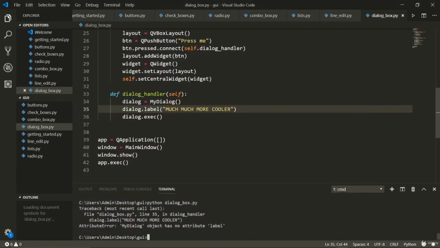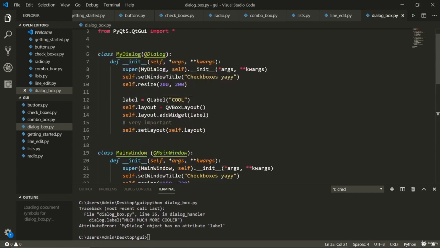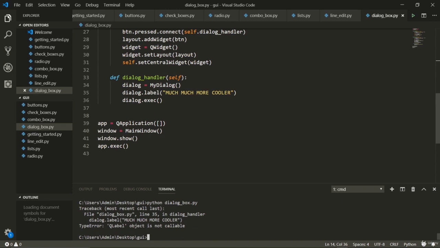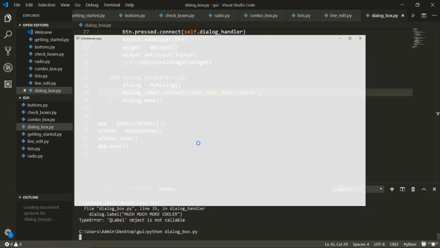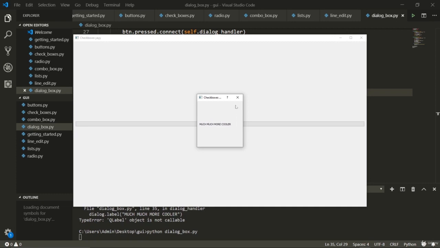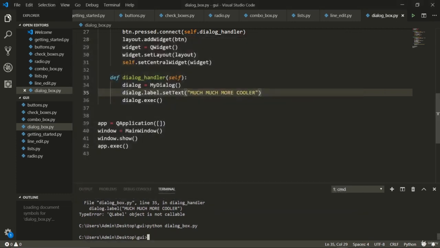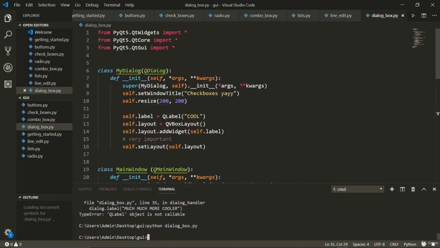As you'll see, it has no attribute named label. Pretty okay. So you just use .setText. I have made a mistake here. You have to set it to self.label, and so now that has become an attribute. My mistake. Now you will see that it is changed to much cooler. I have made another mistake here. As you can see, much cooler is now a thing here. So despite all other mistakes that I made here, I think it's pretty much clear what this function does.